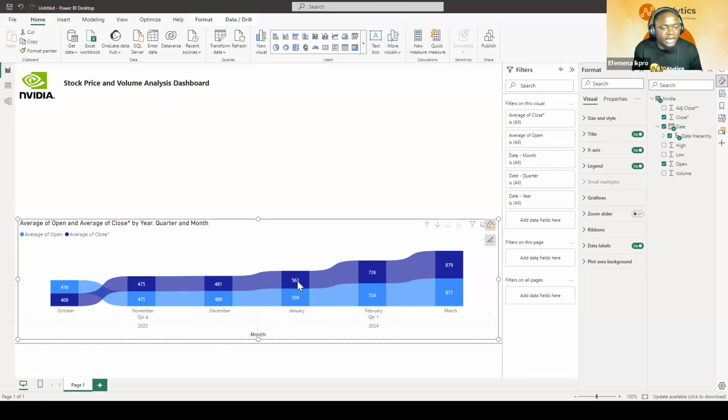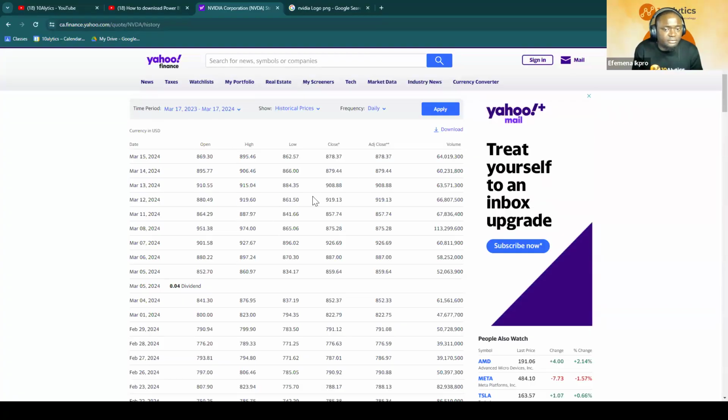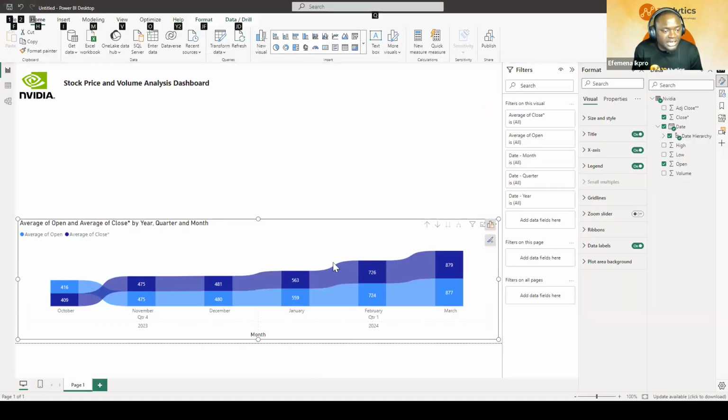That's where your skills in analytics come in, using it for financial analysis. Even looking at the raw data itself, you really can't tell what the average open and close was last month, two months ago, three months ago. That's where analytics comes in.